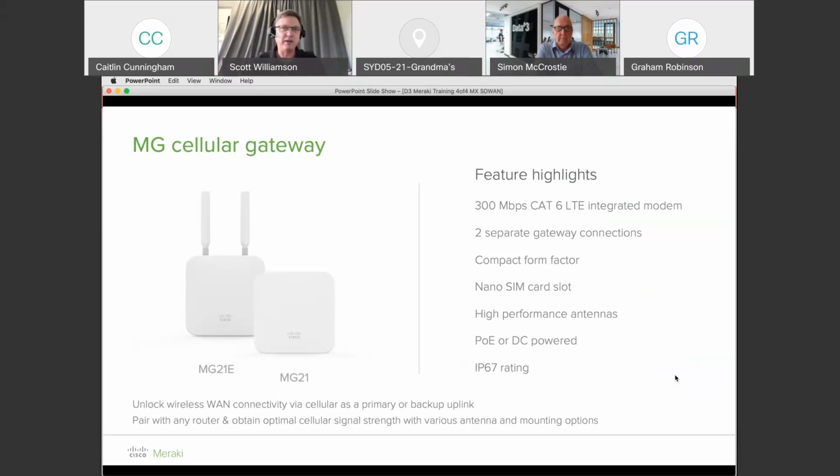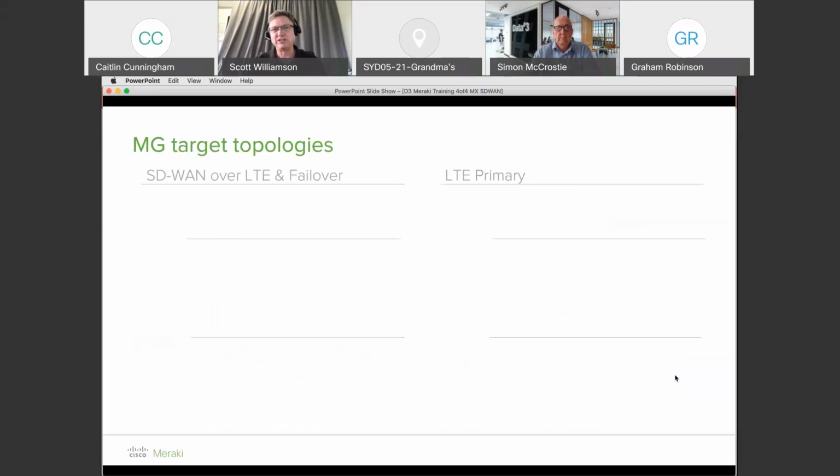Or you can understand where else they could go. So we can now run that out there, power it by PoE, and have it connected to one or two MXs. They have two ports on them for connecting. That's our approach to that. So that then allows us to connect to the SD-WAN appliances to make it easy. A typical site would be an MX branch site that's got my existing carriage, and then I put my MG somewhere else in that building, or it might even be good coverage in that site.